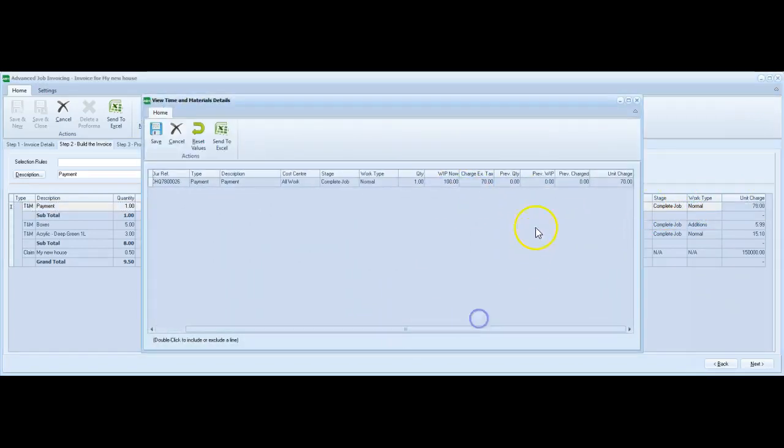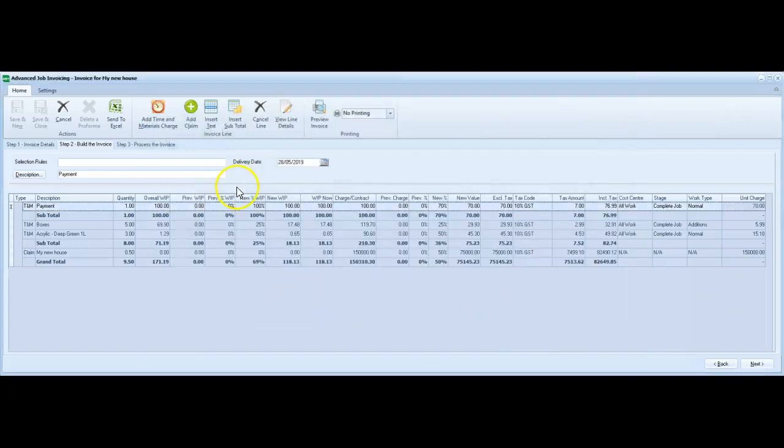So quite a lot of columns which you can modify as you please.